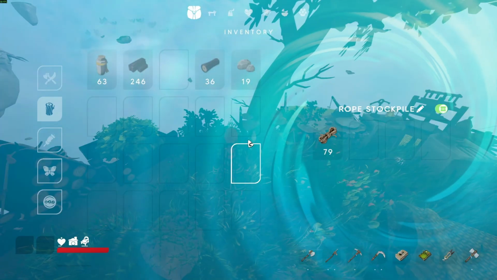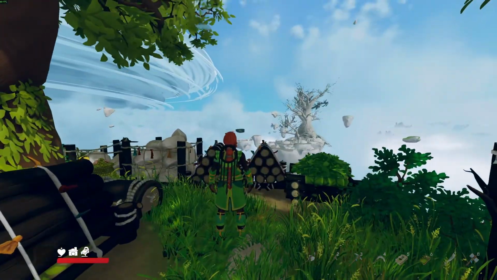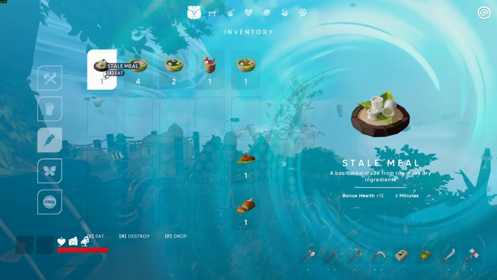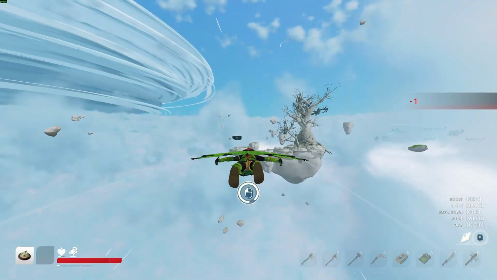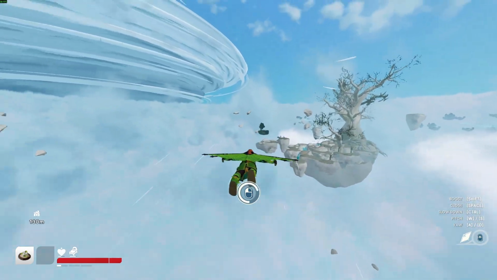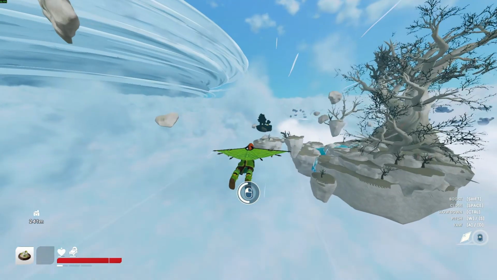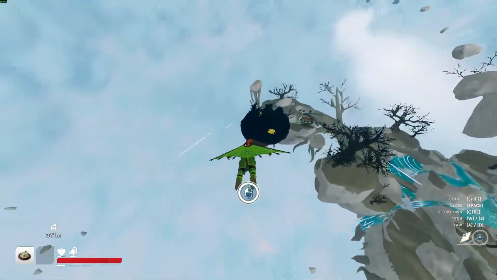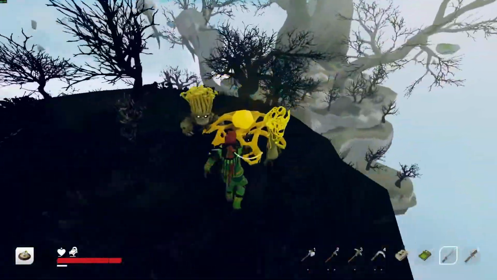So, oh, you're right, I have a rope stockpile as well. Forgot about that. So I think it is time for us to head over to that corrupted island. We might as well take, well, why not a stale meal? Stale meal. Nom nom nom nom. I think stale meal is when it's too dry. And as soon as we take care of this corrupted island here.